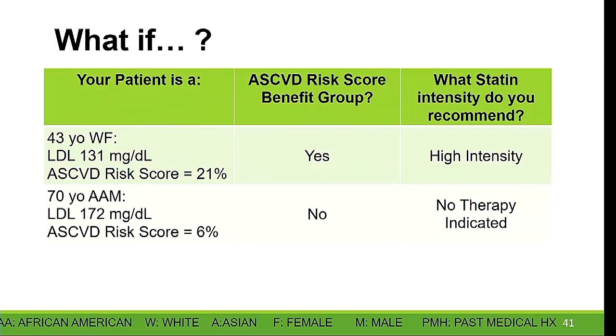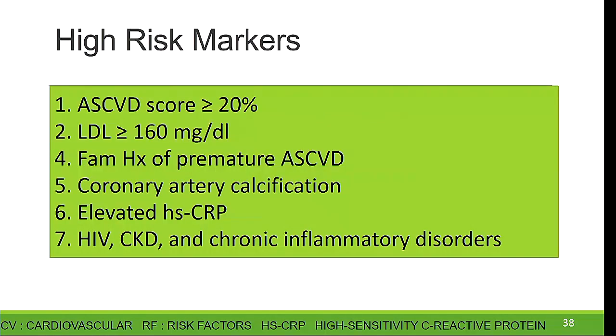And then you look at the risk markers. If you meet those, that's high, but if you don't, it's moderate? Yes, ma'am. You got it. So her question was, just to reiterate, if you meet these criteria, you get a high intensity, and if you don't meet these criteria, you get a moderate intensity.